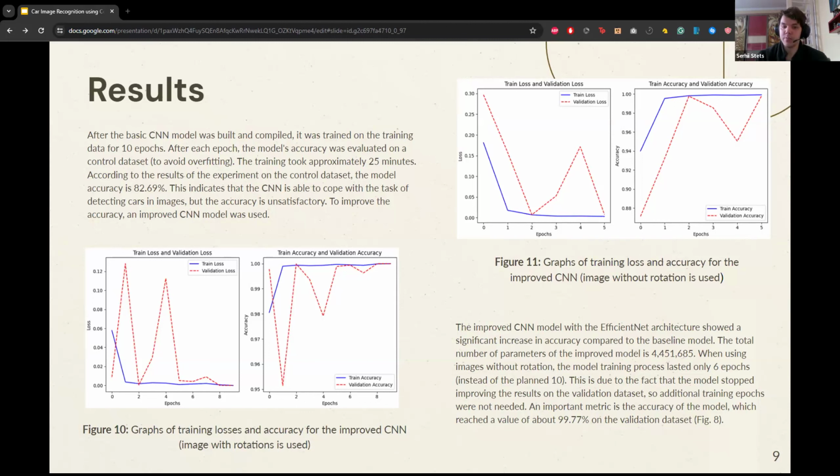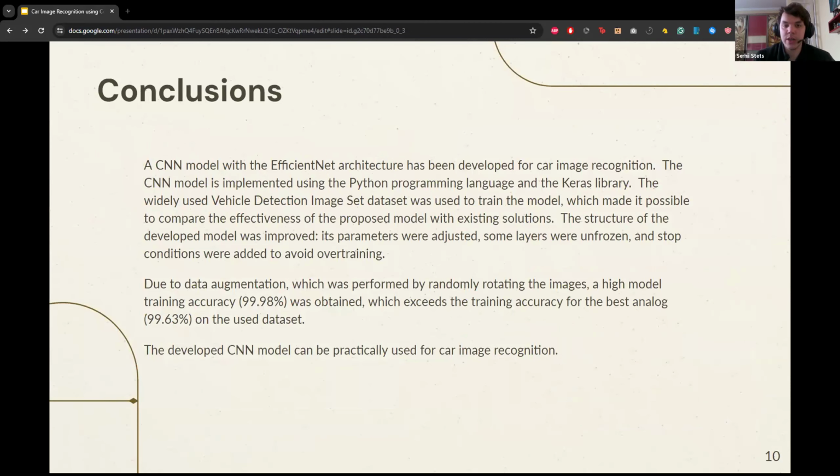So analyzing the results, the improved CNN model leveraging the EfficientNet B0 architecture with some improvements demonstrated a remarkable increase in accuracy, with our model surpassing expectations and achieving exceptional performance in car image recognition tasks. It also improved upon the already existing solutions presented with the same Kaggle dataset. In conclusion, our research showcased the efficiency of convolutional neural networks with EfficientNet architecture in car image recognition by leveraging advanced techniques in data processing, augmentation, and model optimization. We achieved exceptional accuracy and efficiency in detecting cars within images. So the key takeaways would be the effectiveness of CNN with EfficientNet, the significance of advanced techniques, and the successful approach we took.